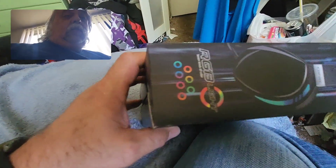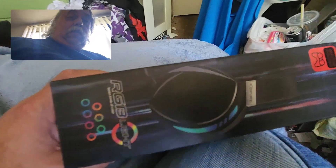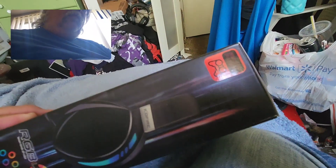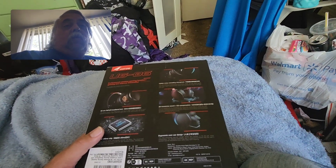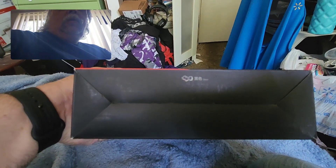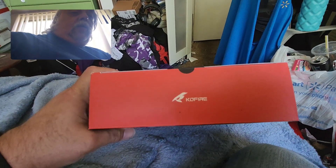On this side it shows there is RGB lighting on this set — the UG09s did not have that. This side shows a game mode, so I'm assuming it means you can plug it into your controller, like for Xbox Series S, Series X, the older ones, the One X, even the 360. Over here there are some pretty cool graphics, and the bottom of the box has basically nothing on it.